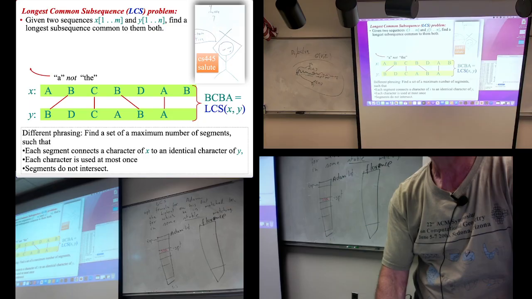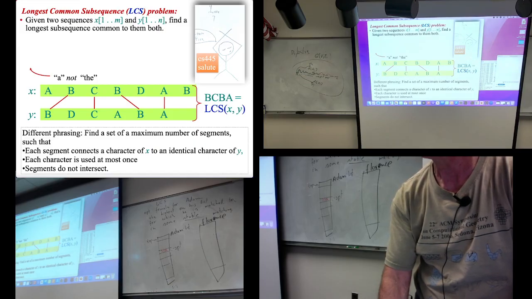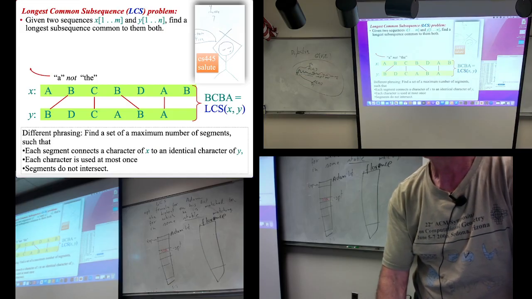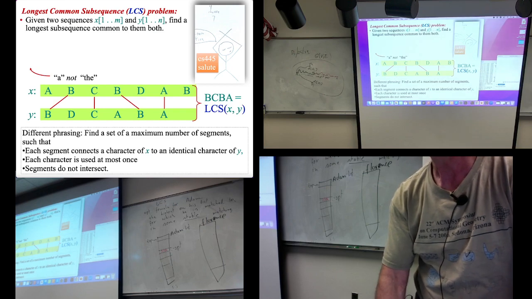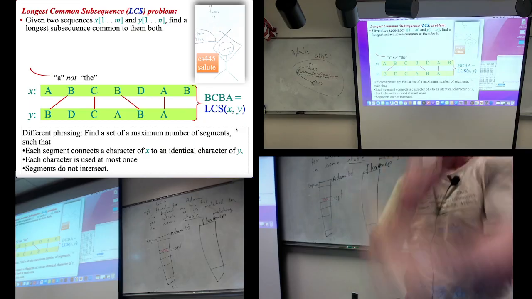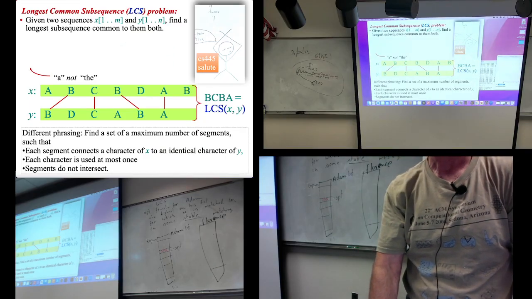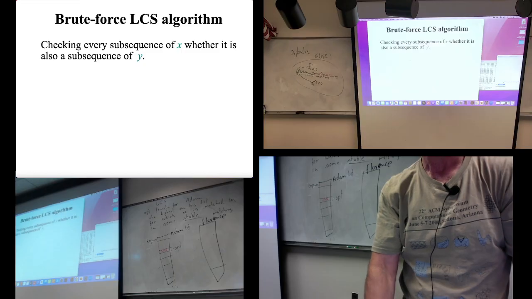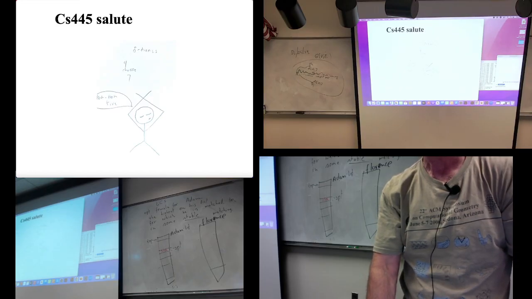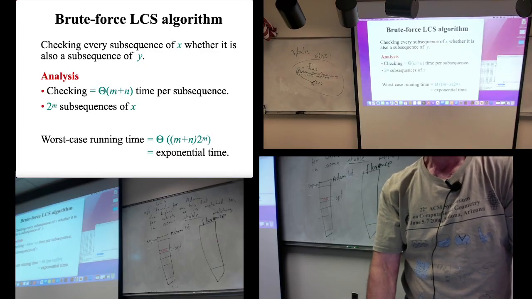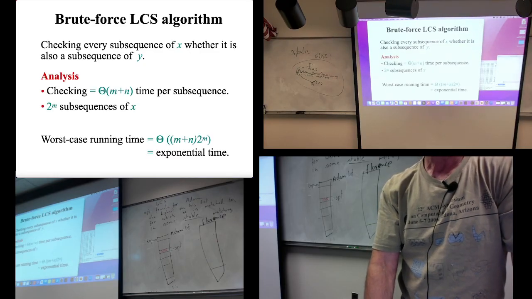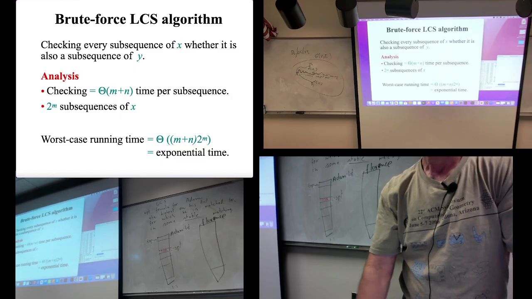The question is sometimes to find an LCS, sometimes to find if there is more than one LCS, and so on. But we are aware that the LCS is not unique in general, and there was one semester that the course became the 445 salute. And this is a figure that I got because one of the students wrote it on the exam, and I liked it enough to keep it.